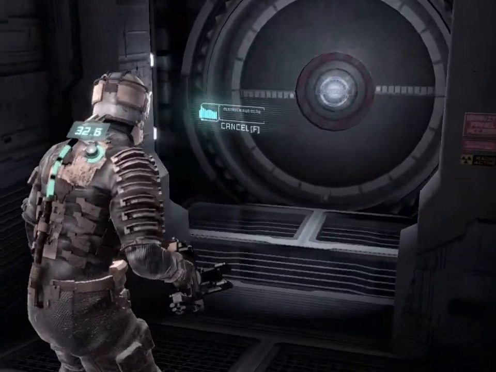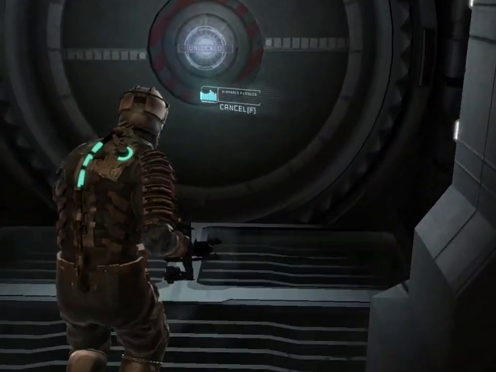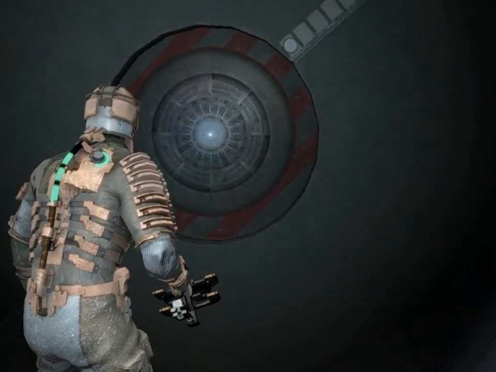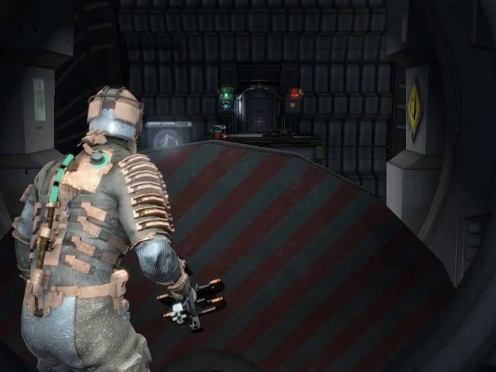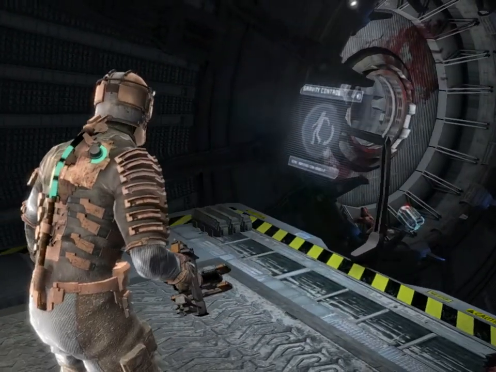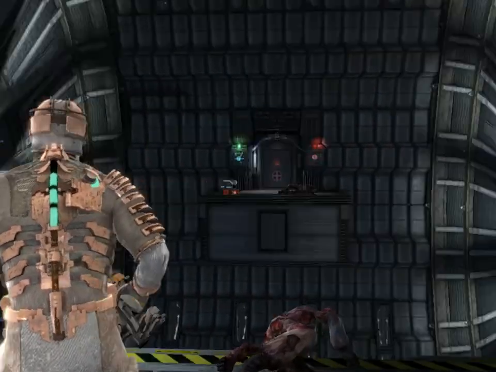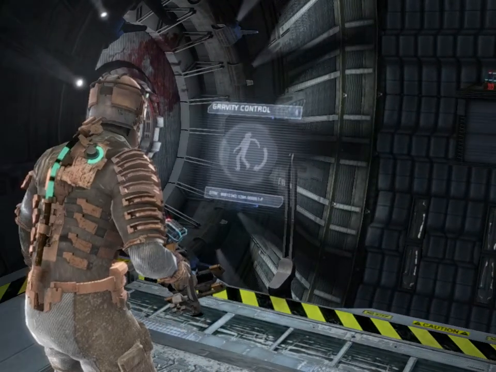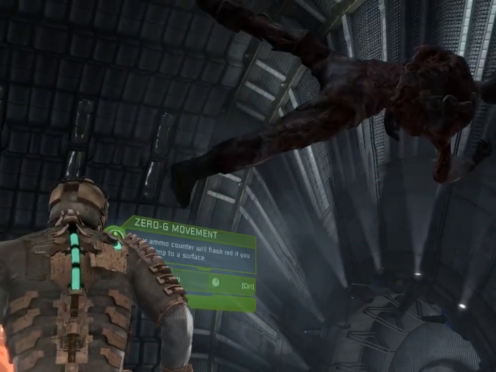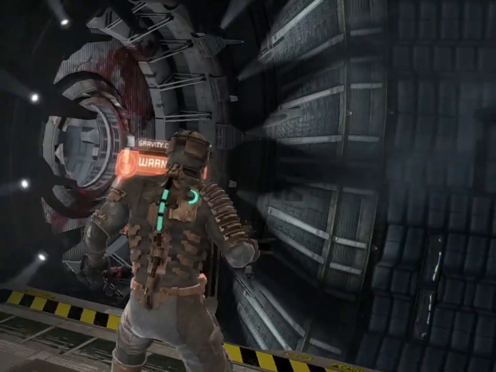As you know, the Ishimura is able to set its gravity locally. Your grav boots will kick in when you enter a 0G area. I have grav boots. And they all kick in when I enter the 0G area. Okay. That's cool. Gravity control. Your ammo counter will flash red if you can't jump to a surface. Yeah, it's hot.